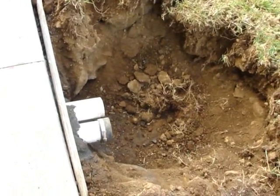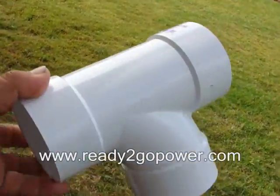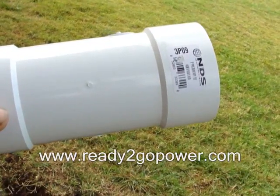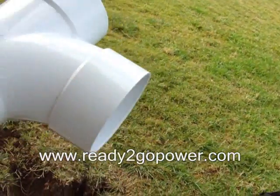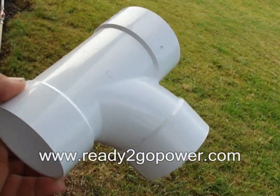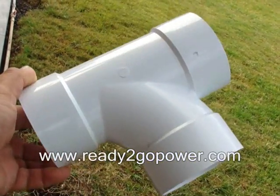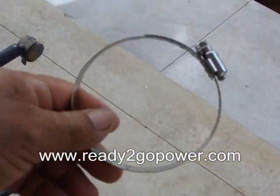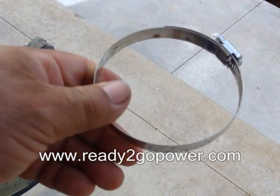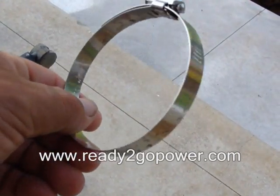We're going to only use one side of this pipe temporarily. I've picked up the parts we need at Lowe's — you can get them at Home Depot, Lowe's, or Ace. This is a 3-inch PVC sanitary tee. The reason we're using a sanitary tee is that I want air and water to run through this, so if any moisture gets in, it'll come out the bottom side. You also need a couple of pipe clamps or hose clamps that will fit a 3-inch pipe, and a little bit of screen.